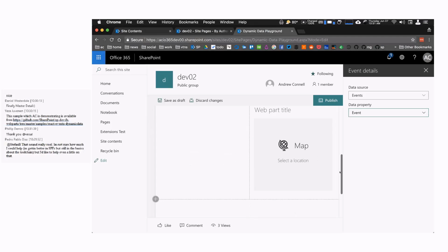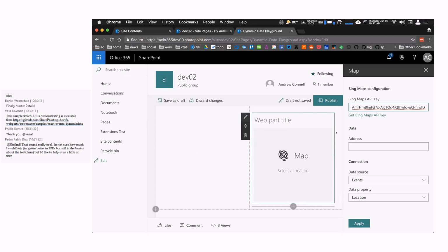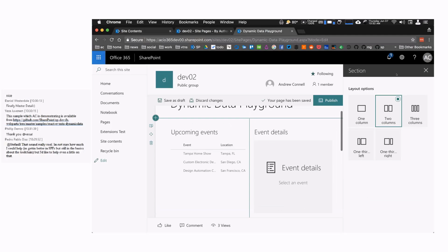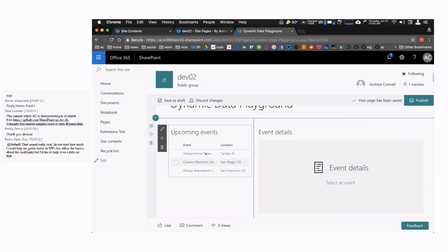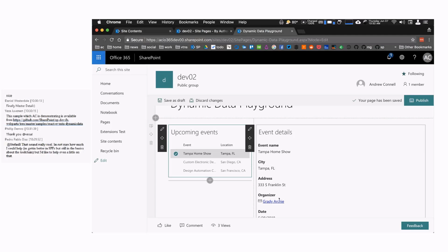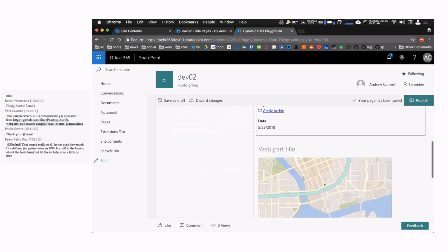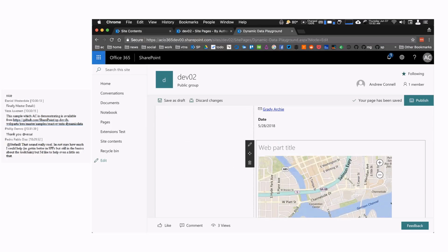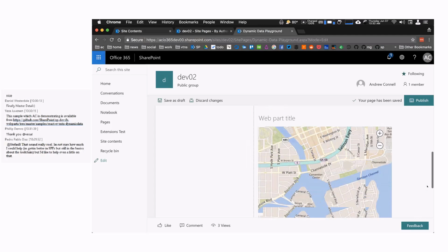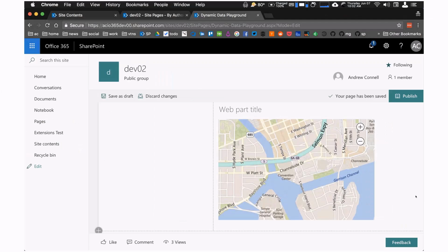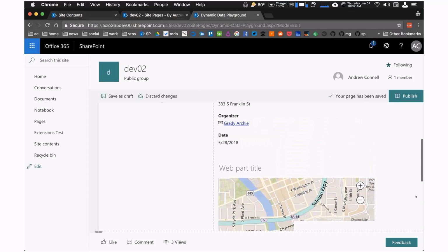I've got another web part a little bit farther down here for a map, and it works basically the same way. It's just that it's got a Bing API key that's been set, and its property is going to be bound to the location property over here on that other web part. So as you see, when I scroll back and I select an option here, like, say, the Tampa Home Show, I see the details from that item, and I can see the map for that as well.